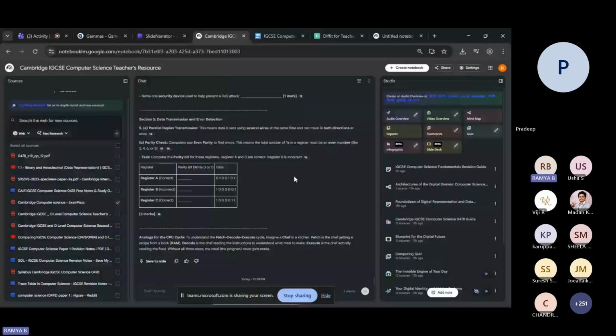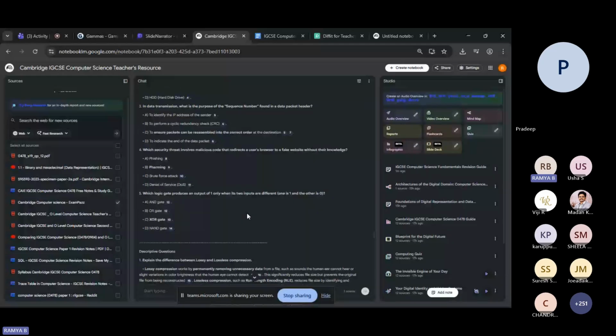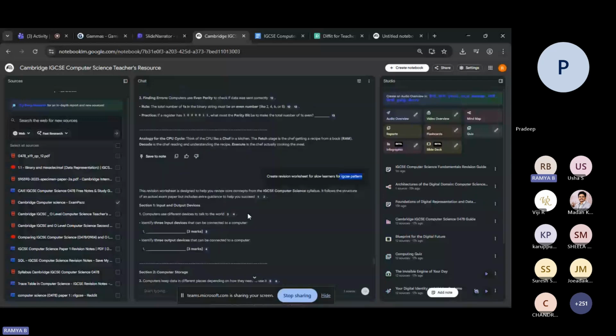So at a time, in one go, all the resources have been uploaded here and we are extracting the things. Accordingly, there are also other options based on the resources which you opted after uploading. If you uncheck it, it will give you content summarizations, worksheets. And I did ask for a lesson plan for 40 minutes broken down. So it is quite easy for us to create lesson plan details, which I made.